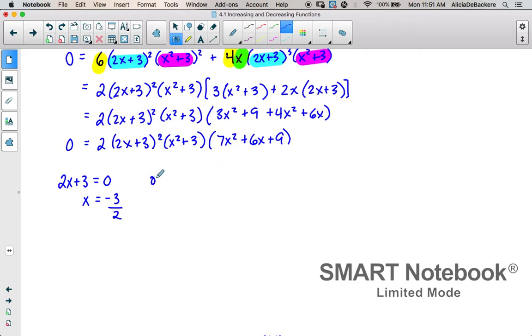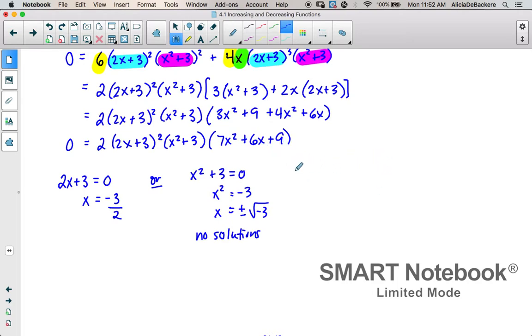All right, moving on to the second bracket. We've got x squared plus 3 equals 0. You might be able to see right away there's no solutions to this. To prove it, I'm going to bring the 3 over, and then when I try to take the positive and negative square root of negative 3, there are no solutions to that. Another way to think of it, and you could write a little sentence describing this, is a parabola that opens up and it's been shifted up 3, so there are no x-intercepts. This guy will never equal 0.